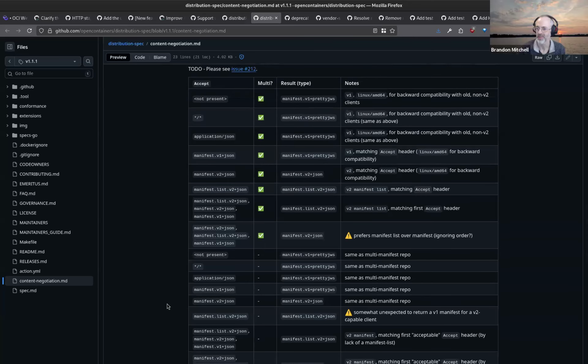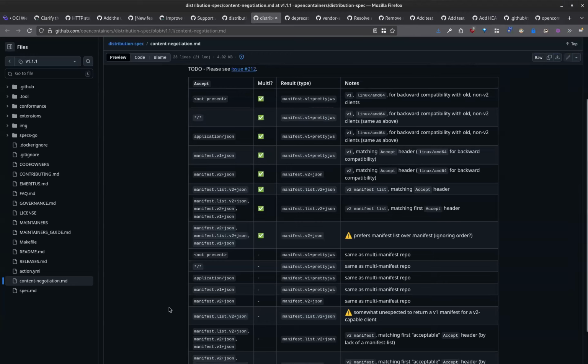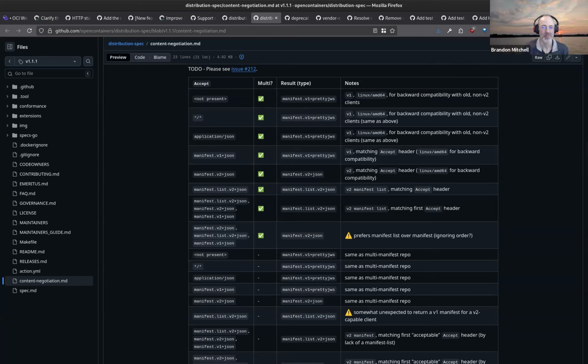And is that in the upstream distribution project? I believe it also ignores the accept header. Yeah, it ignores it because it removed it. The upstream distribution removed all support for downgrading as well. They removed support for downgrading, but if you don't pass an accept header, it properly gives whatever the current one is.